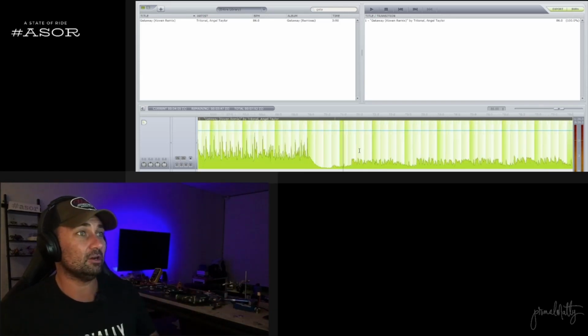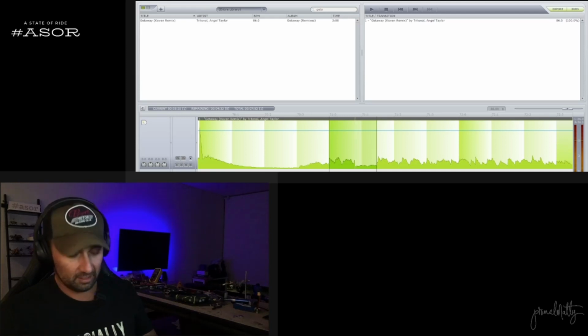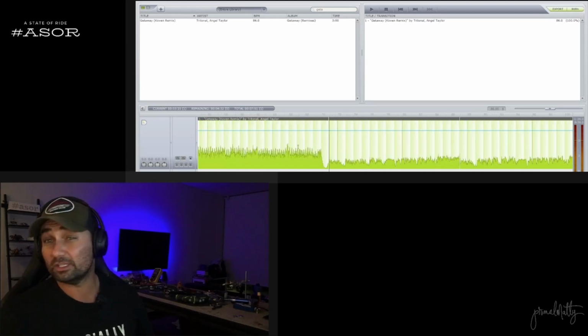So in order to tidy this up, I'm going to zoom right in. And you can see there's a little spike here, and that's going to correlate directly to the spike that's here. It's going to be exactly the same. So if I take that and clean that up, let me zoom out and just make sure it's smooth.